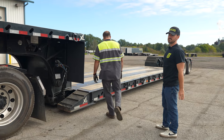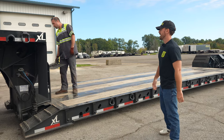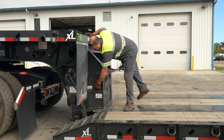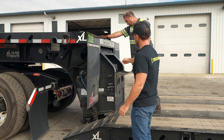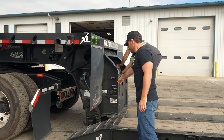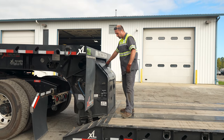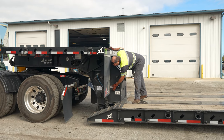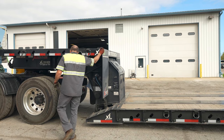He's hooked up to the trailer normally, just as any driver would be, and he'll come around back. These trailers are hydraulic, which means it's not a mechanical neck — it has a pony motor in it. There are two ways to start it: this one has a key on the side and a pull start. You have your choke and your throttle there, and you want to make sure the engine is idling high enough to run your hydraulics.